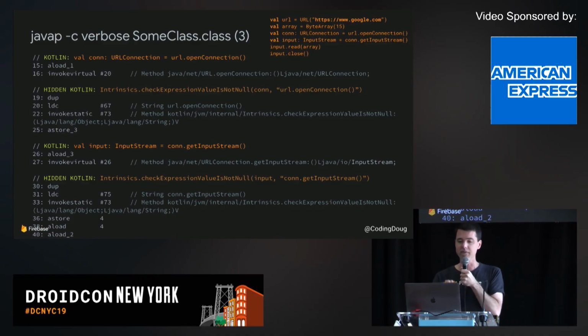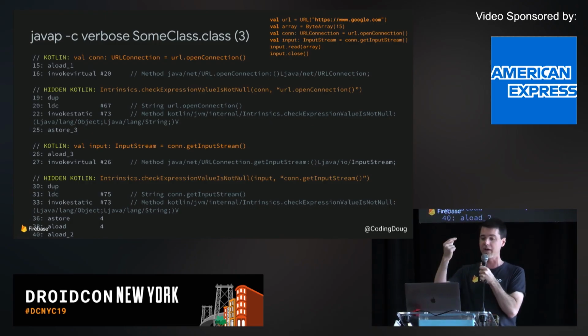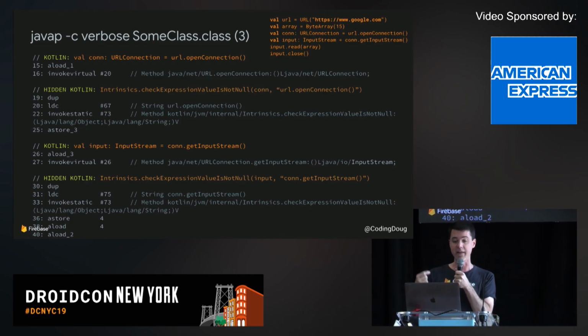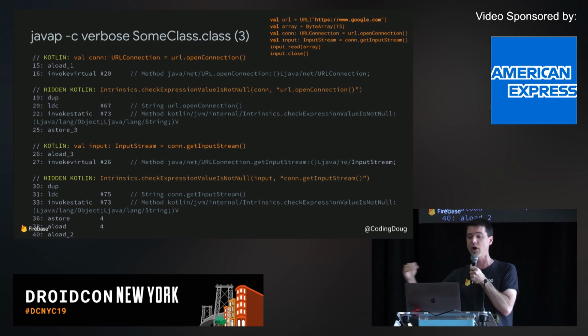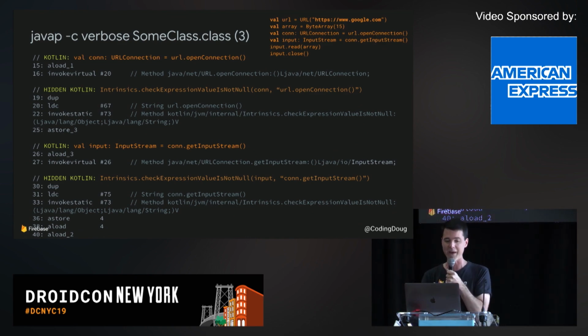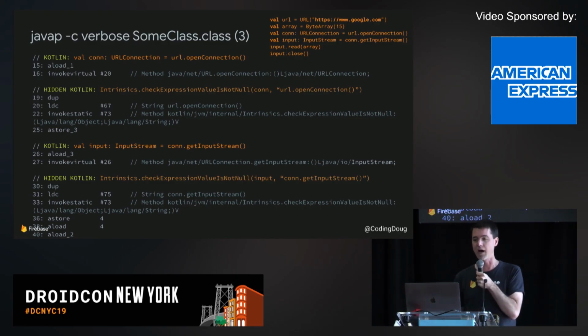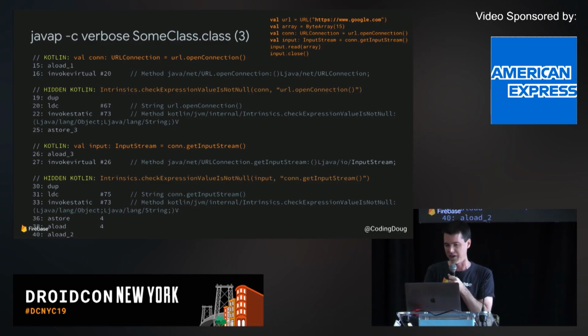So this line of code, the first line of Kotlin here, that aload_1, that's saying, hey, that URL object, I want to load that onto the stack. I'm interested in calling a method on it. And then invokevirtual will invoke the open connection method on it. So #20 there references open connection with no parameters. That returns a URL connection. You don't have to know that. That's just kind of what it looks like in this case. But this signals when that HTTP transaction is about to start.